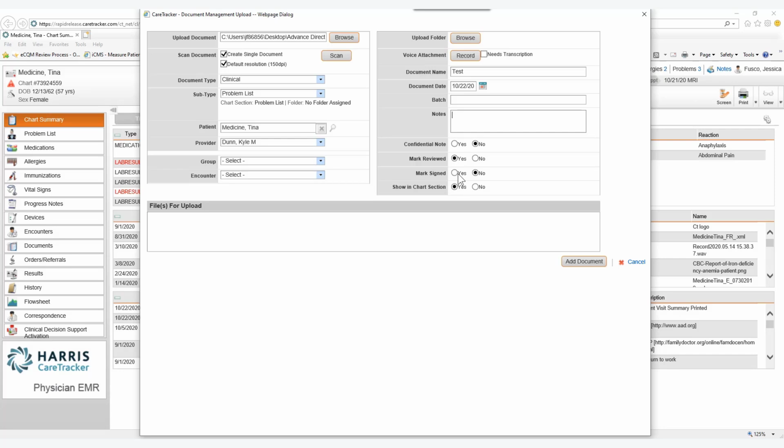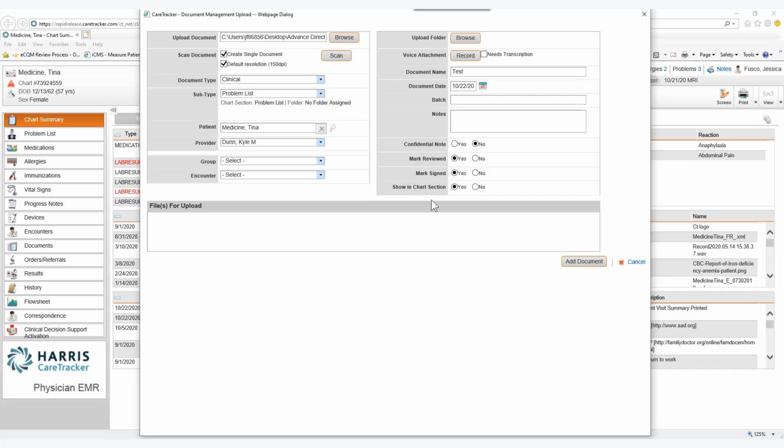Again, has that provider reviewed it? Have they signed it? A lot of times providers still to this day, when they get something in paper, will review it and put their notes on it, and they might actually sign their name to it because to them they've now signed it off. Have they signed it, or do they need to sign it? If they have signed it, you can change this to yes. Do they need to sign it? Do they need to review it?